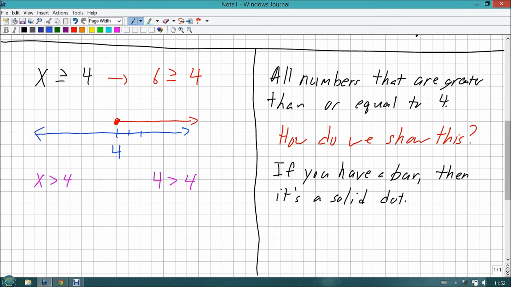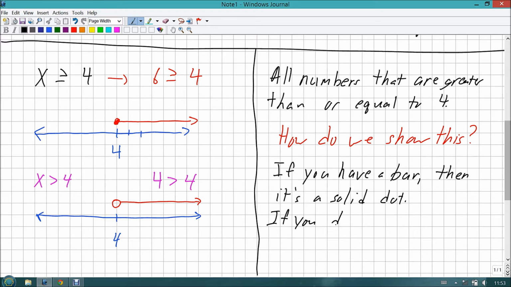So when we're graphing this one on our number line, once again, it's good to start at the number that you're told to, 4. And now we know that we have to be greater than 4, which includes all the things to the right. So it's very similar to a previous ray. The thing is, there's no bar. So how do we show that there is not a point there? We use an empty circle. If you have a bar, you're solid. If you don't have a bar, then it's a circle. It's open.